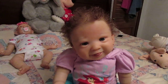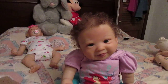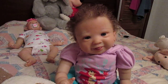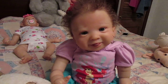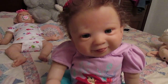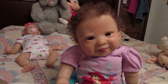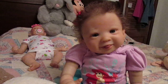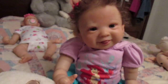This is Penny. She is a Jenny kit by Alicia Toner. I brought her to the Rose Show, and she was just a hit because she's a very hard kit to find. She's Down syndrome, and it's just very, very slight in her features. But I just love her. She is an absolutely beautiful doll, very expressive, very happy. I can't look at her without smiling, really.